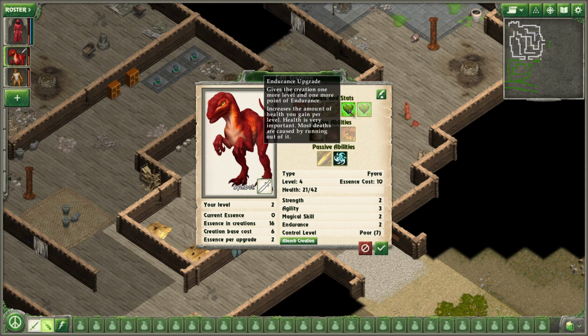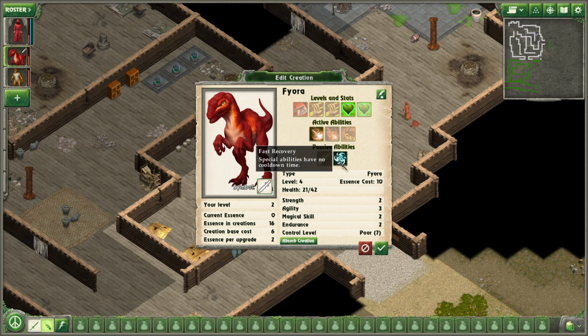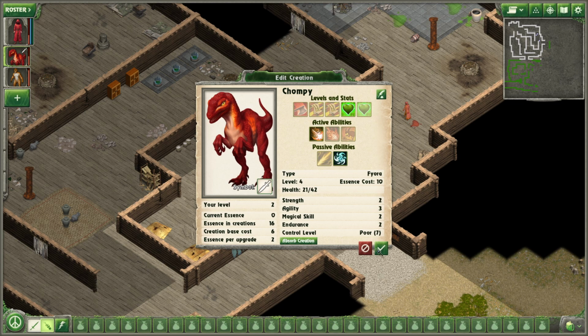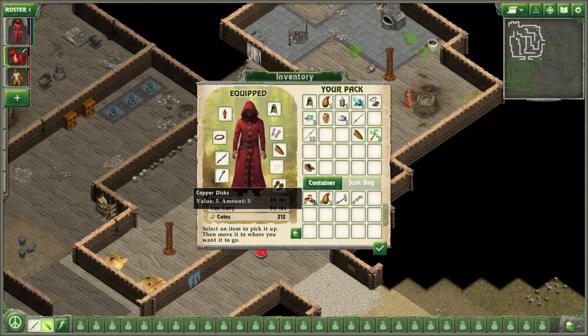Endurance upgrade gives the creation one more level and one more point of endurance, increases the amount of health you gain per level. Health is very important. Most deaths are caused by running out of it. Fast recovery special abilities have no cooldown time. I've named you Chompy because for whatever reason, you really like to eat me. I'm not 100% certain why.